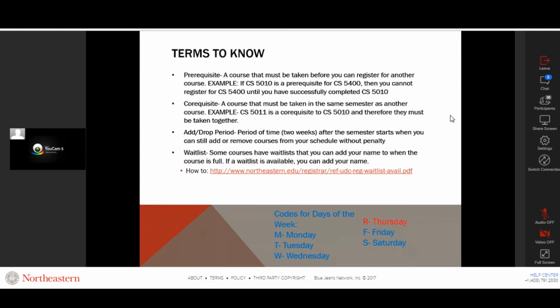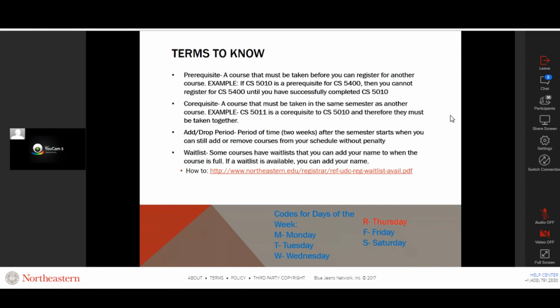So during that time, even though classes have started, you can still make changes to your schedule without any penalties. So financially speaking, if you're adding and dropping classes, your bill will just even out. You don't have to worry about any changes happening to your bill.